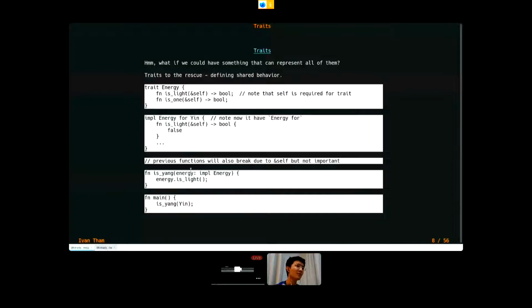So this is how you want to guarantee the shared behavior. If you have multiple items that have the same behavior, you can implement it as a trait. But sometimes you also want to split it into multiple traits. So a single item could have different behavior. Because things change, sometimes you need to create new traits. Yeah, so this is traits.